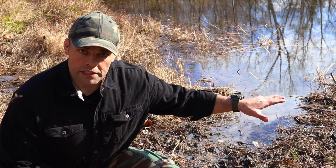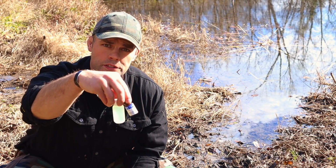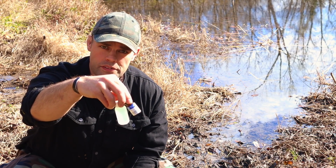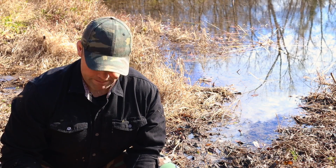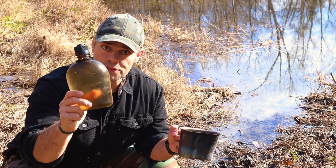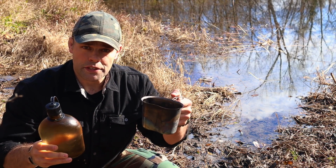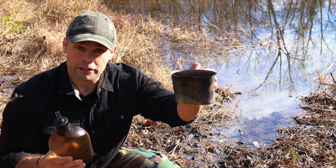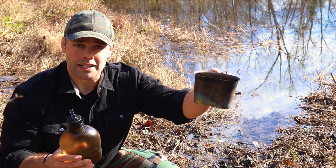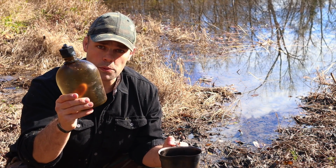Let's talk about this water really quick for water survival strategy. Now, without chemical means to treat that water in that canteen that we just filled up, we're going to have to make a decision. We could either fill up our canteen with dirty water. We cannot drink from this until it's treated, which means we go back to camp, put it in our canteen cup, boil it, and it's good to go. Otherwise, we could fill up our canteen cup, take this back, purify it, let it cool, and then put it in our canteen so we have safe water to transport and drink.